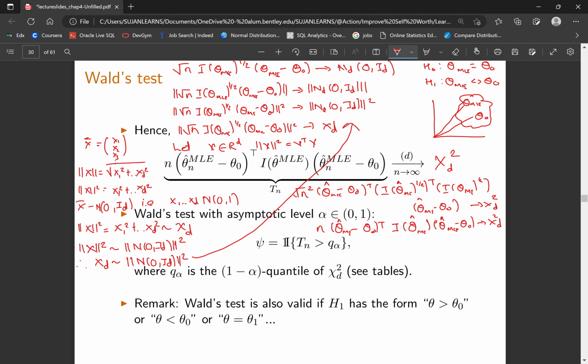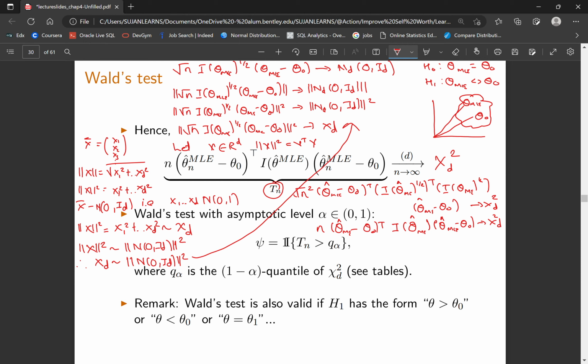Now, making progress on that, we'll have to create a test statistic, and this will be our test statistic here. And what should it be greater than? That's the question. It should be greater than q alpha of the chi-square distribution. And if that's the case, then the test statistic is greater than q alpha of the chi-square distribution.